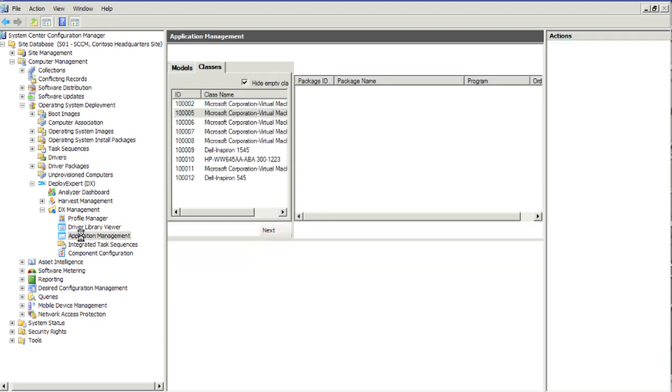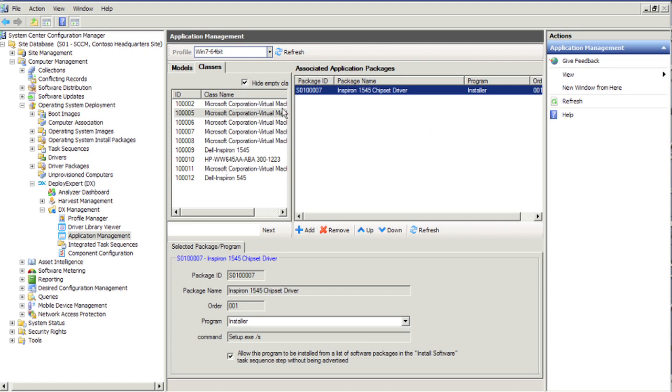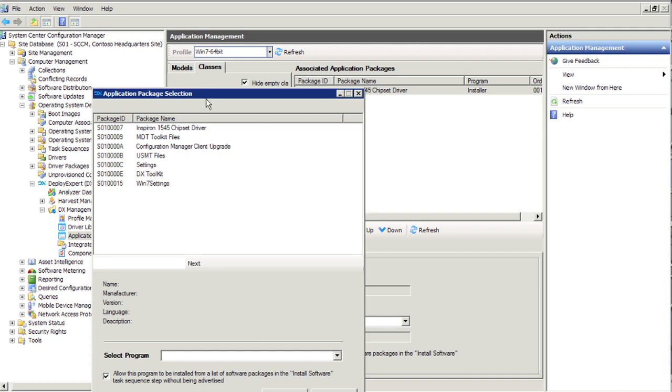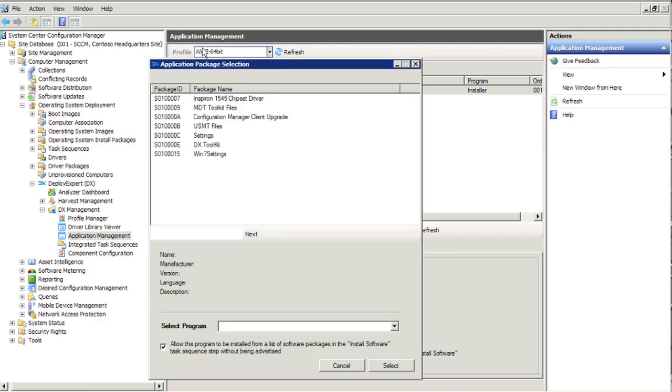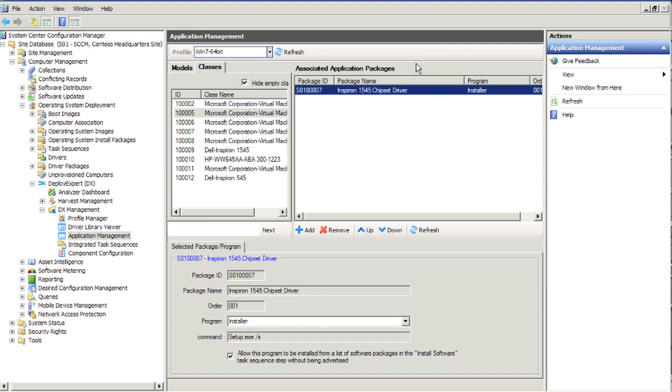DX can also allow you to select applications that are in your SCCM environment and assign them to models and classes. This was covered in an earlier video, but it can be key to allow you to not only send out applications that are hardware specific, but also send out driver installers as a replacement to a captured set, or instead, when you don't have drivers for a particular platform. Some of the drivers that your vendors may provide may not be plug and play ready. They could be application based drivers, and this will make sure they get there.